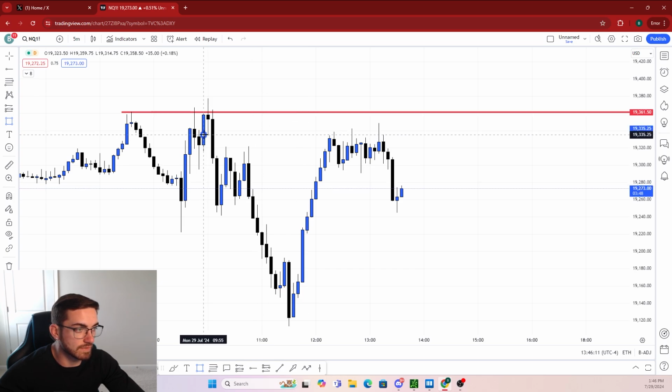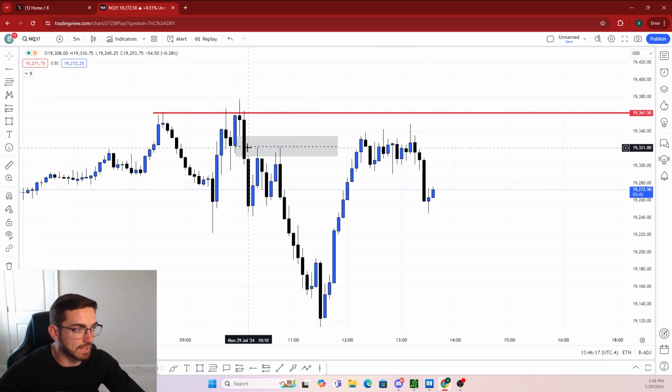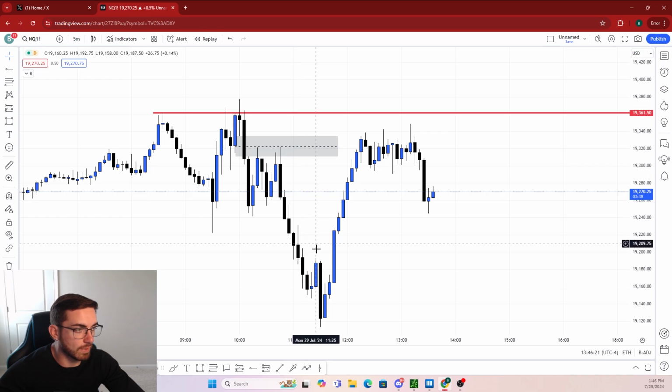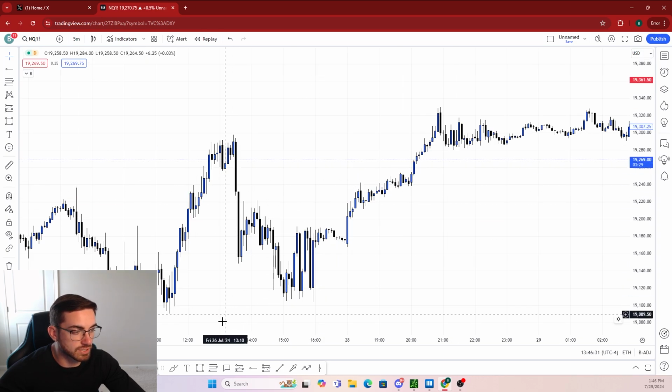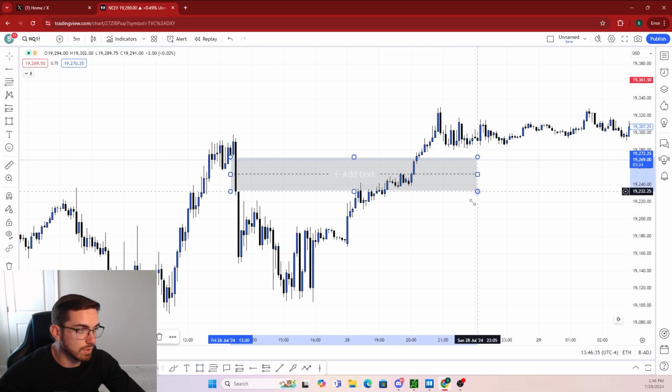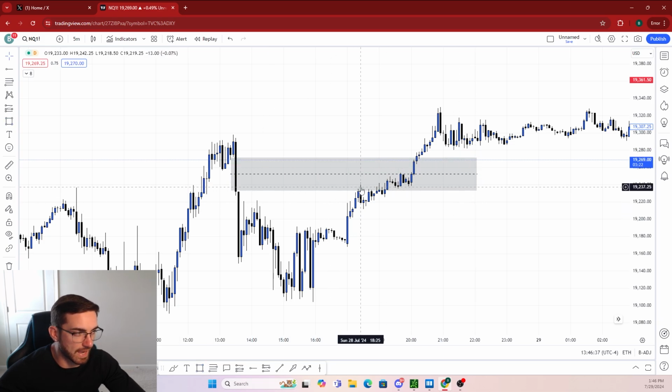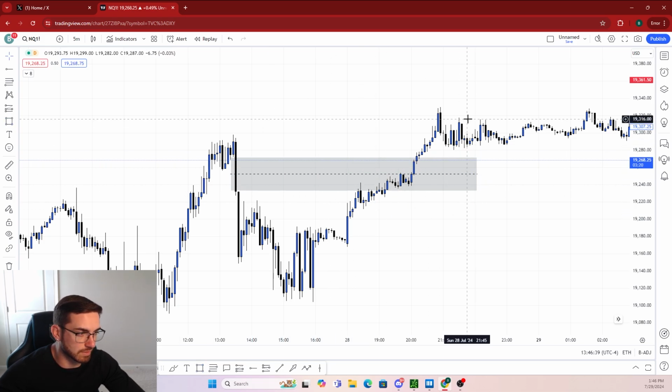So what we can do is take this low point of the first candle and draw it to the high of that third candle. Now, as you can see, price came up, rejected it here, and then we dropped all the way down into a new low of day. Over here, we actually have two different fair value gaps. Ideally, I would be looking to use this one right here, but you can see that price came up into it. This was after hours, but up into it, rejected a little bit, and then slowly ground through it.